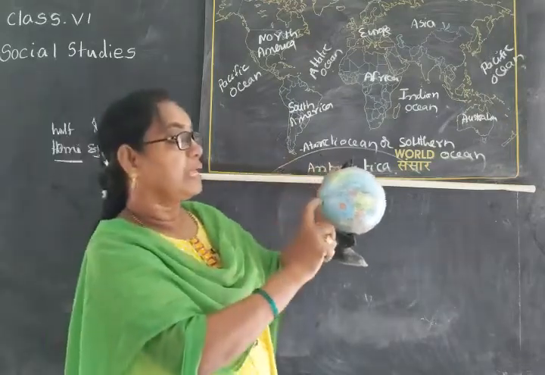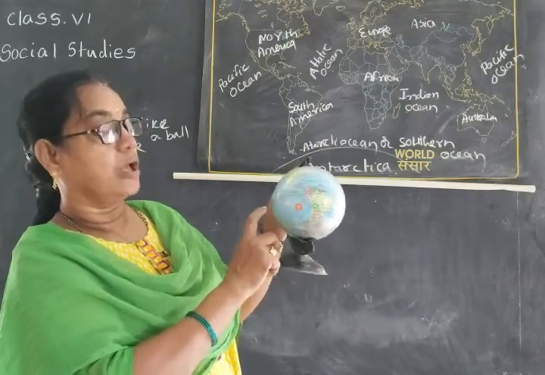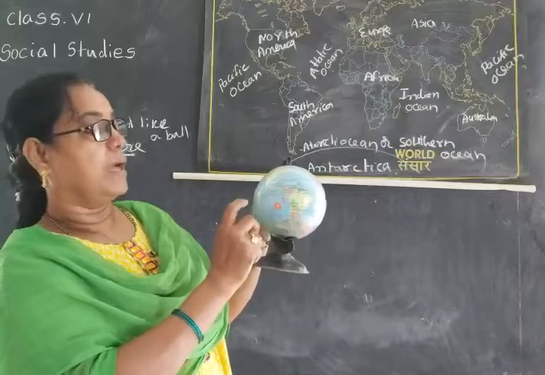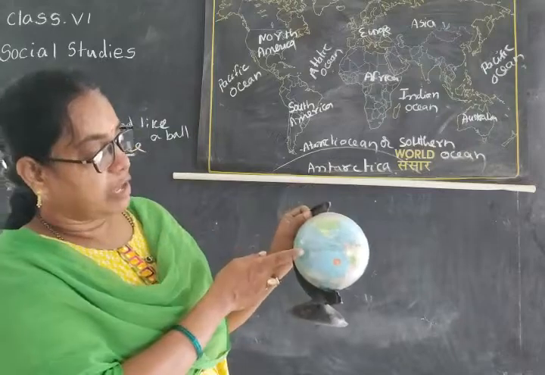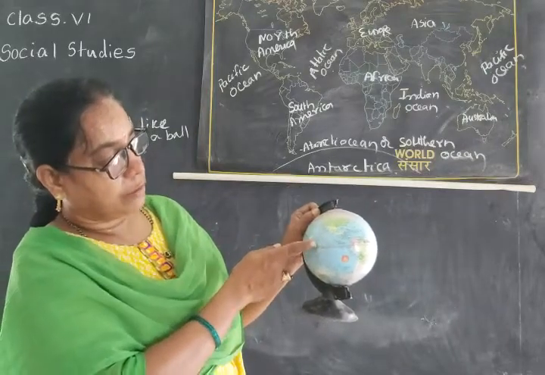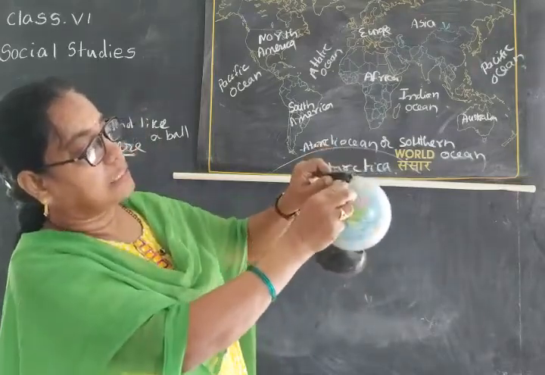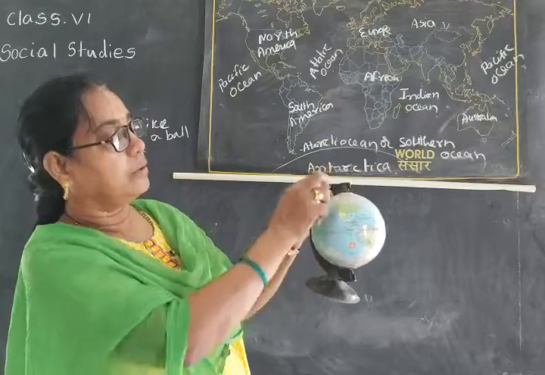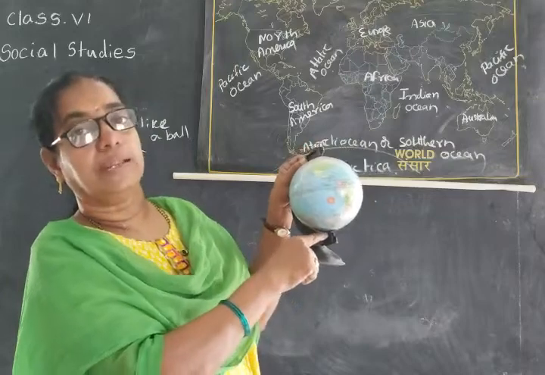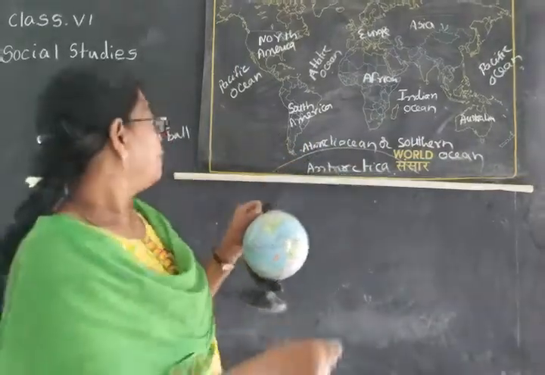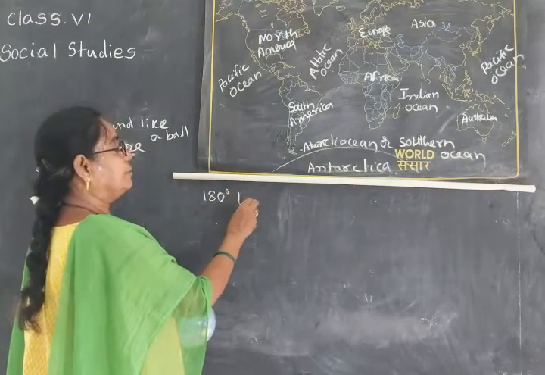So like that, the equator is the largest latitude among all the latitudes which are drawn horizontally on the globe. These are not really drawn, these are imaginary lines. So as you go up or down, the size decreases. Near the North Pole, it is just like a dot. From here to here, how many are there? 90 latitudes are there. From here to here, 90 latitudes. In total, how many are there? 180 degrees of latitudes are there.